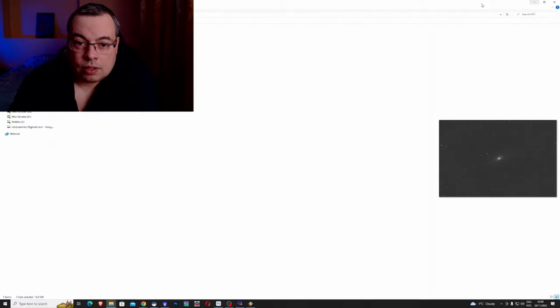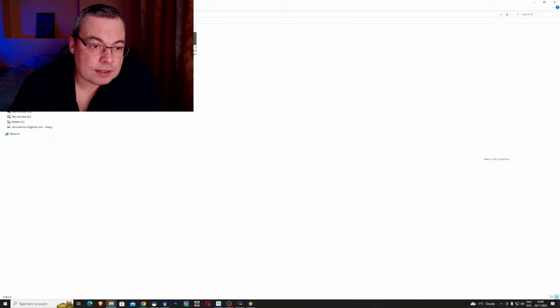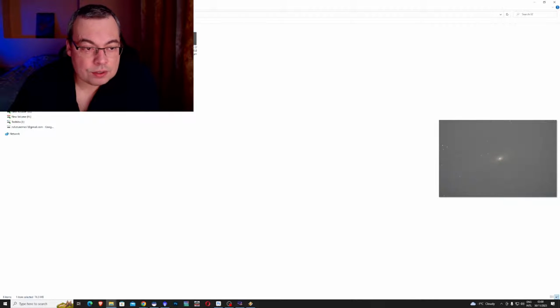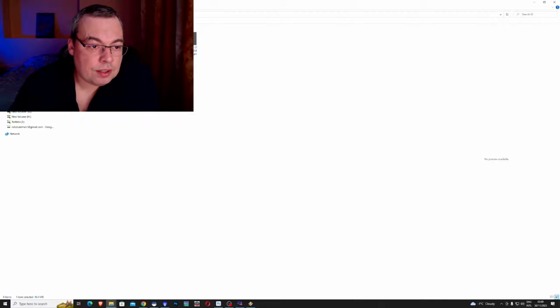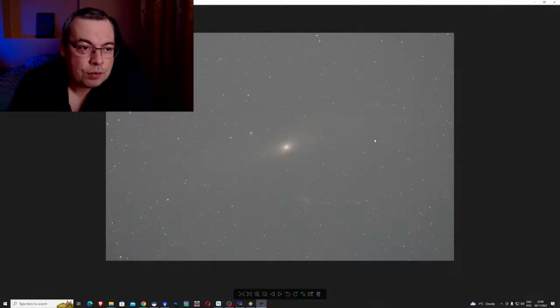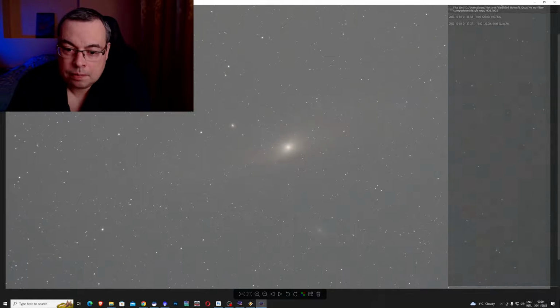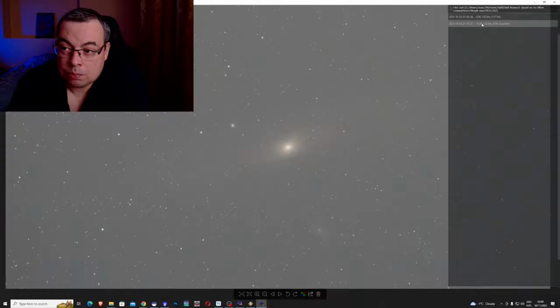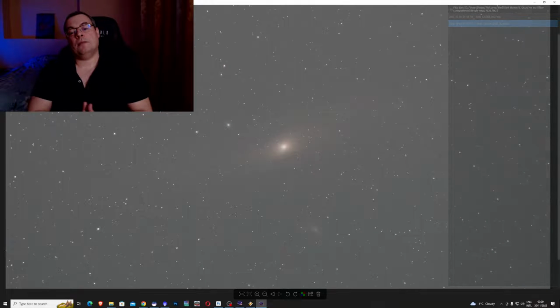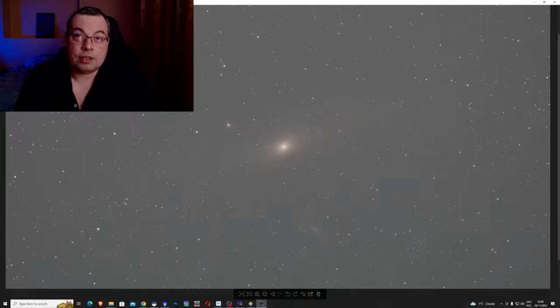Now let's see what other images we have here. Let's check here the FITS. So these are unprocessed, just stretched by FITS view. And let's see the results here. Okay, so we have the normal image without filter. Let's make it bigger. And you see it's very bright because of the light pollution from the moon. And let's check the quad. So I think you are able to see the difference here.